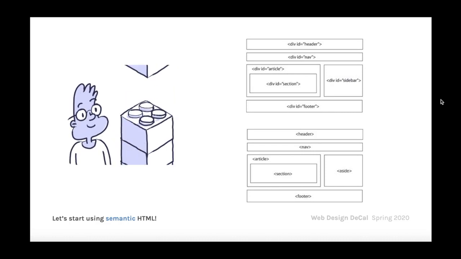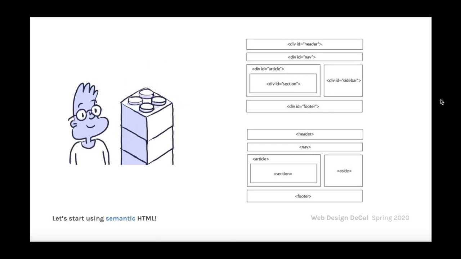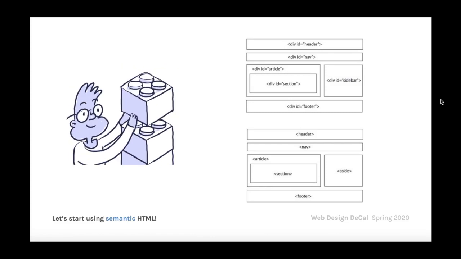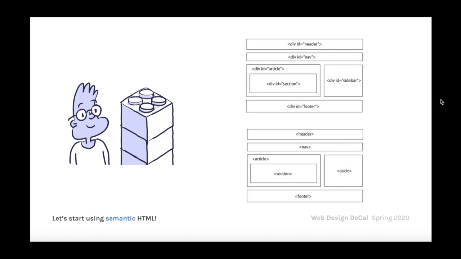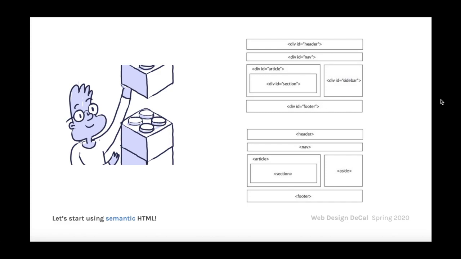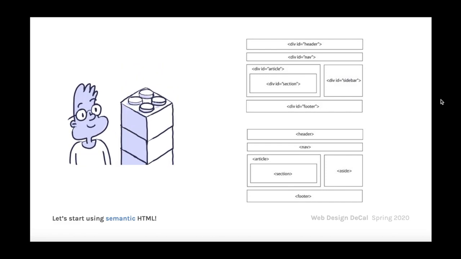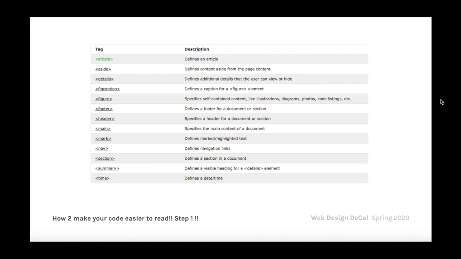So instead, you should use semantic HTML, which is on the bottom. Instead of using div for everything, there are actually HTML tags like header, nav, article, and section that you can use to indicate different sections of your page. These are some examples of HTML tags that you can use to define different parts of your page. In addition to those, you can also use headings like H1, H2, all the way to H6. That also indicates to the user that these are headings and these specify different sections on your page.